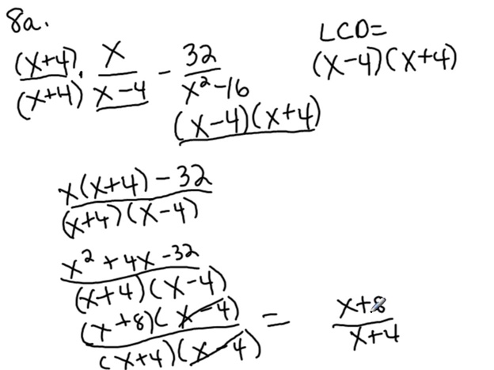I do have an x in both the numerator and denominator, but they're not factors. They're terms in a polynomial. x plus 8 is a binomial. One of its terms is x. That's not a factor. Remember that you can only cancel factors. You can't cancel out terms that are part of a polynomial. So that means that's my final answer. x plus 8 over x plus 4.